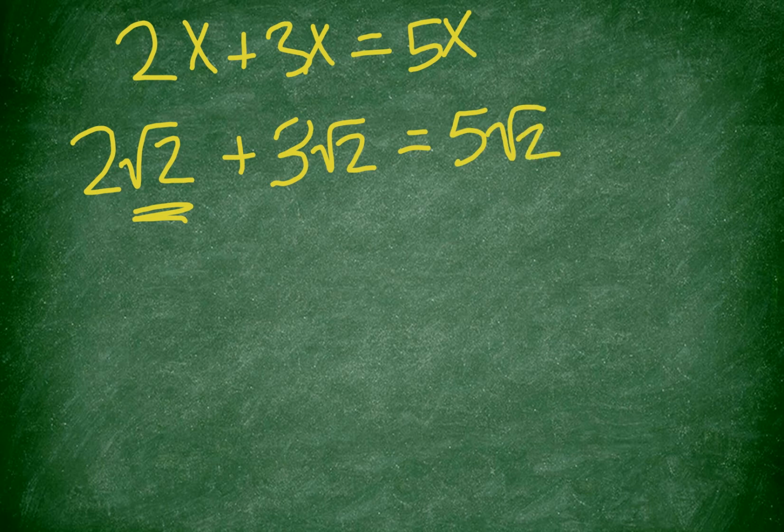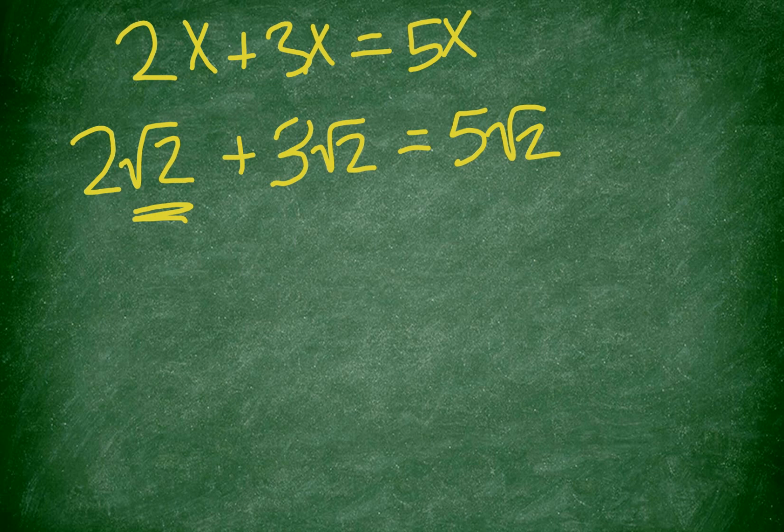Notice that the number under the radical does not add together. Think of it as having 2 cards that have the square root of 2 on it, and then adding 3 additional cards that have the square root of 2 on it. They don't magically become the square root of 4 cards. They're still square root 2. So we add the coefficients in front. The numbers in the front add together, but the number inside the radical does not.